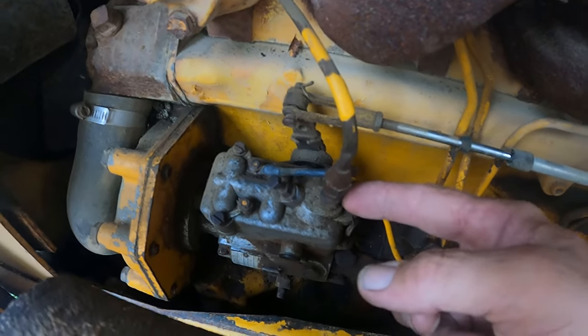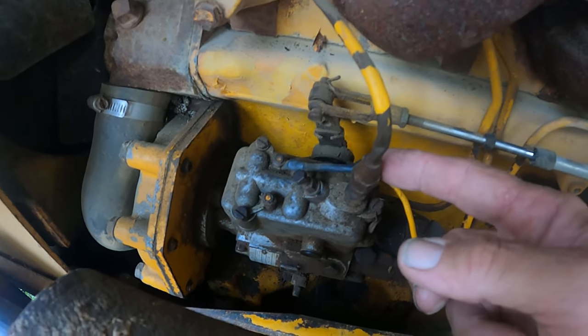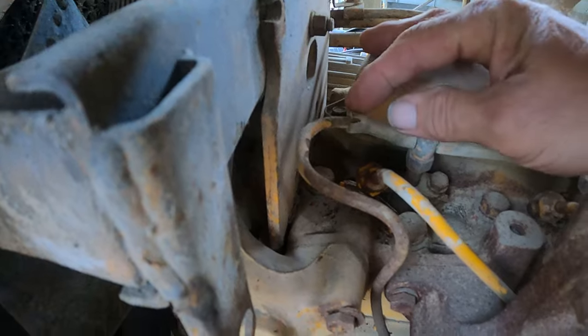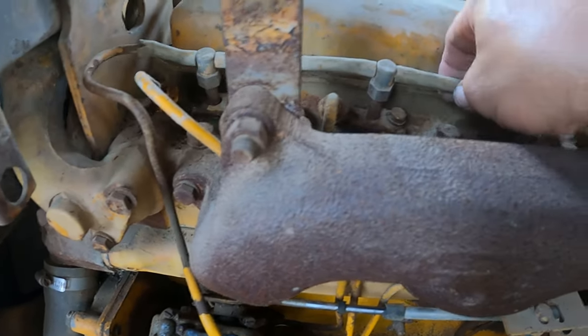I suspect there are a couple of different issues — this line is probably clogged. There is a petcock valve in this section right here, and if you take this out and remove that petcock valve or inspect it and clean it, put it back together. And the return fuel line — I can see that this hose right here has a crack on it, so I think I'm going to replace all of these rubber hoses. Somebody brought up whether it was vapor locked — I've tried to run it with the cap off and the cap does not have a super tight seal, so it's not a problem getting fuel there. What's probably happening is that return line, or it's possible the petcock underneath the tank is clogged, causing it to freeze up and not flow properly.